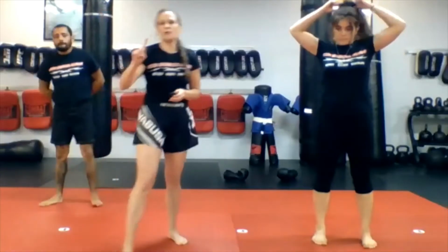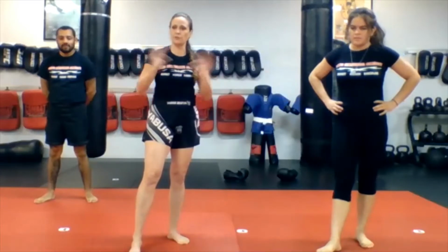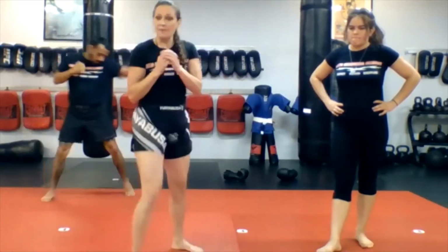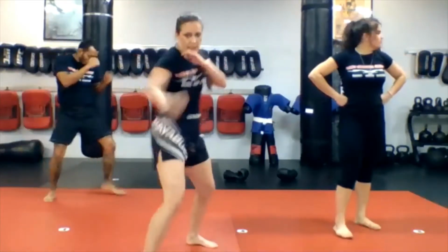So we're going to start off with our first round. Again, we're covering some basic fundamentals, but really good ways to get good at that. The first technique we're going to work is our jab and our cross. For the first 30 seconds, I'm just going to work jabs. So I'm working my jab to the head. My jab maybe down low to the body. If you have equipment, you can even circle the bag and jab. You have the exiting jab, but otherwise we're using that footwork different ways.